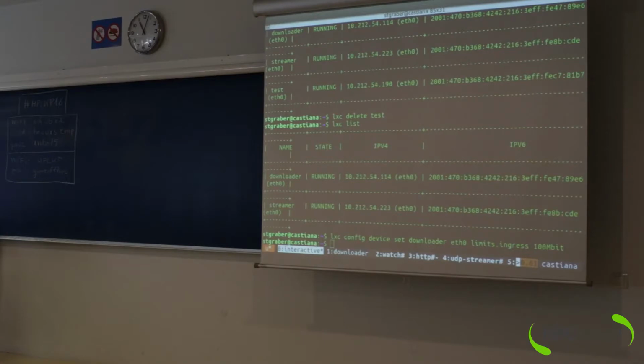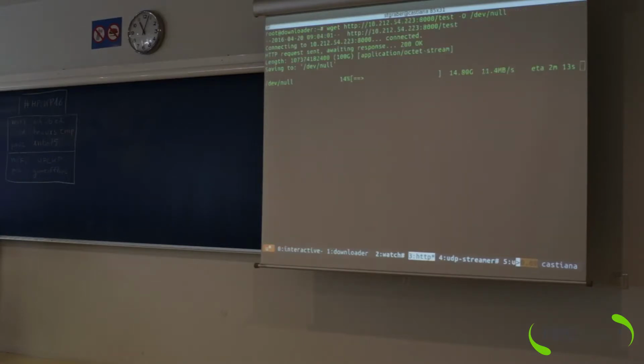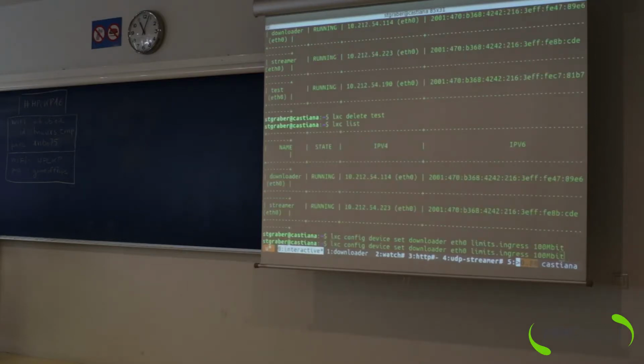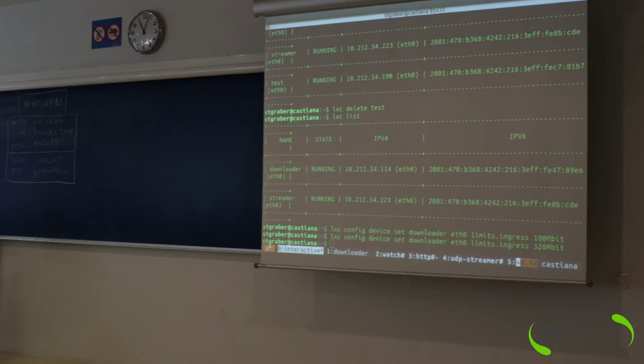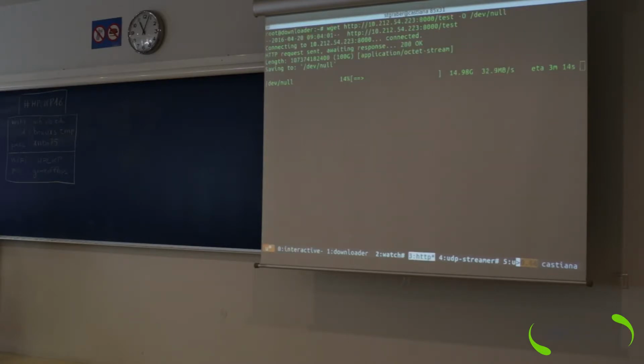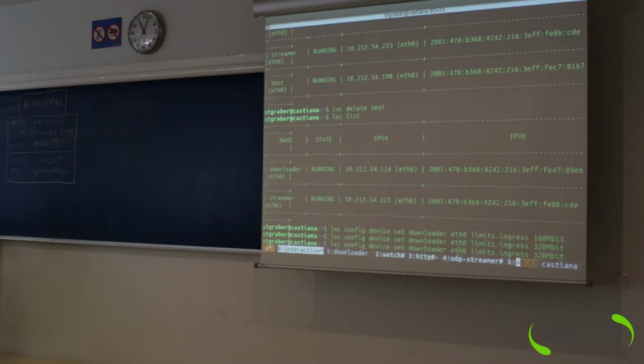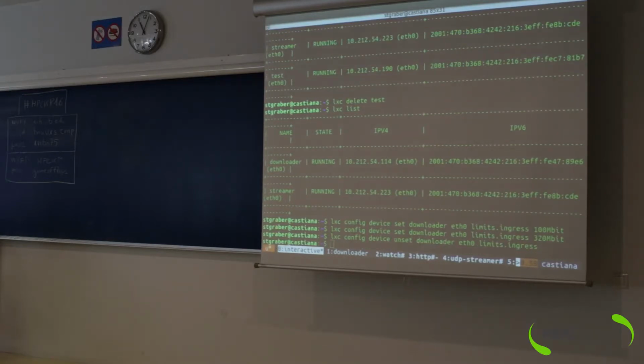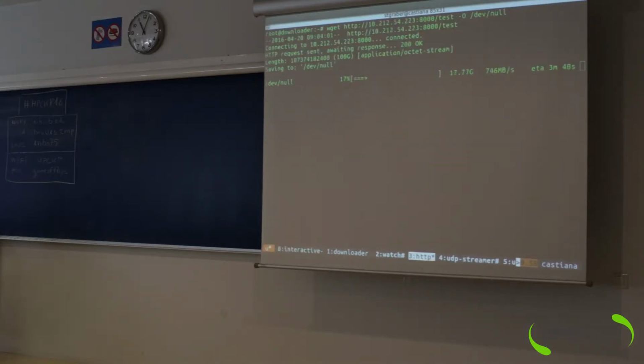And if we go back to the download, we see it's now shrinking, getting down to 100 megabit. Or I could bump it to, I don't know, 320 or some weird number, and we'll see it get back up. So that's basic network limitation. If we want to remove the limit, we can unset it, and we'll see it go back to its 10 gigabit-ish speed.